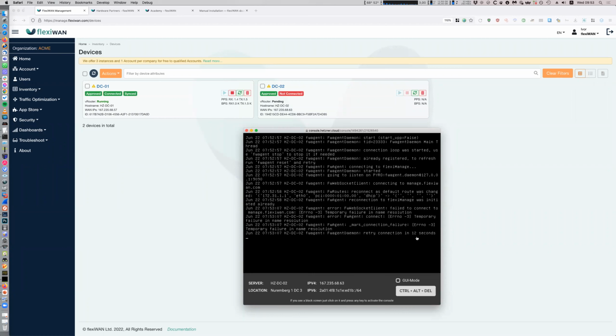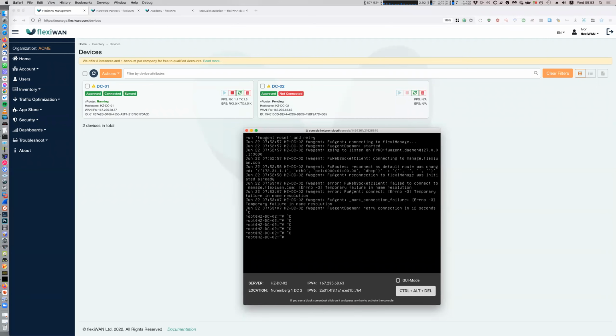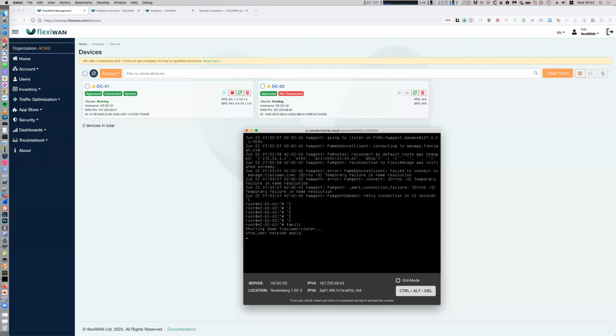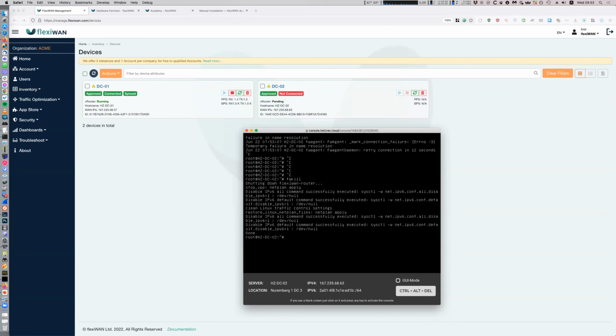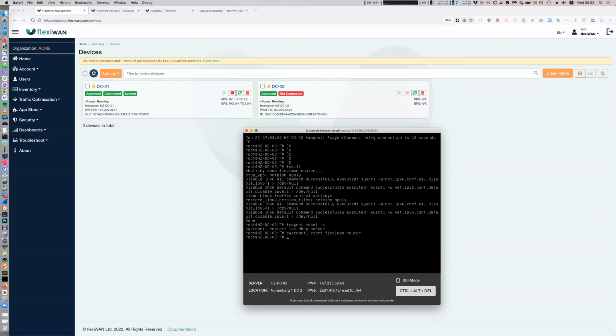Maybe it's a DNS issue. Okay, so in this case, let's do fwkill, and then we'll reset the configuration, just with -s, which restarts the configuration, and we'll start the router.